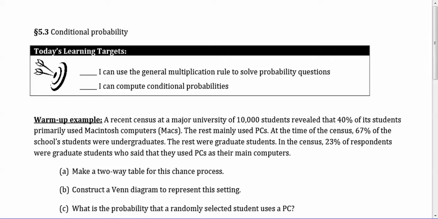So here we go with conditional probability, and we're starting off with a warm-up example that is entirely review. So here's your first chance. Go ahead and pause the video, do all of this page, except for the very last question on the bottom, and when you're done, come back to the video and we'll go over the answers.